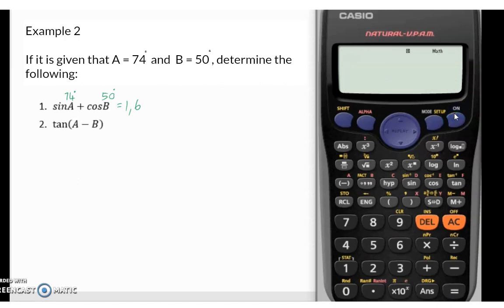In question 2, we now need to subtract two angles. So we start with tan, and then the bracket is immediately there. Now we take A, which is 74, and we need to subtract B, and B is 50 degrees. Now you close the bracket, and this will give us an answer of 0,45. Please remember that calculators don't all work the same way. So you need to ensure that you understand your calculator and know when you, for example, need to put in extra brackets and when not.